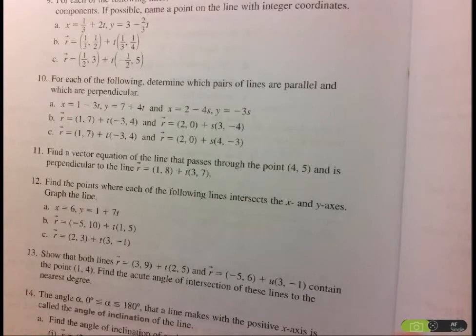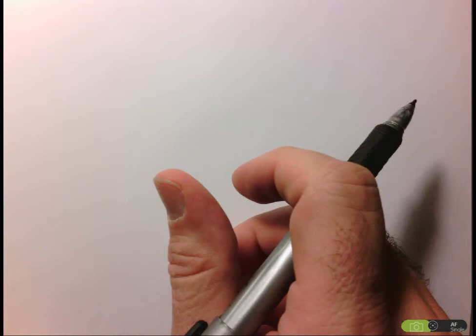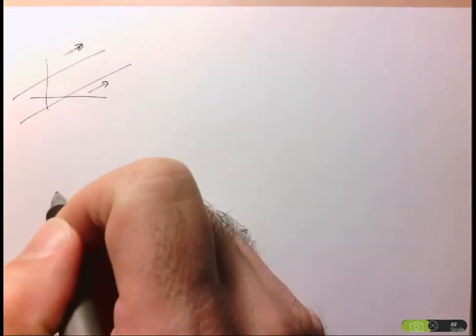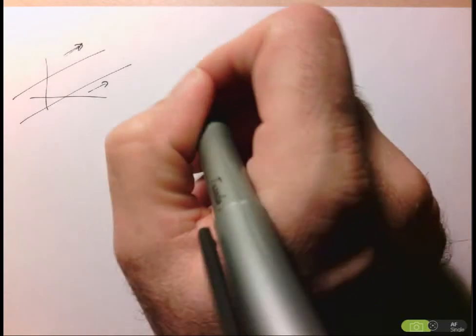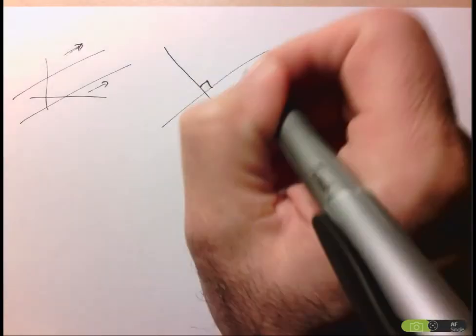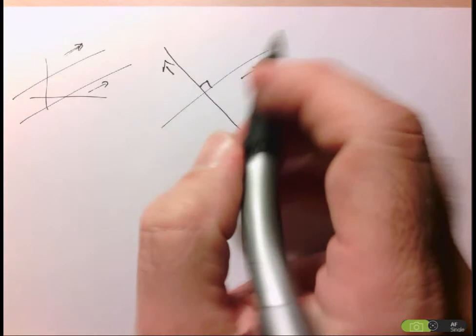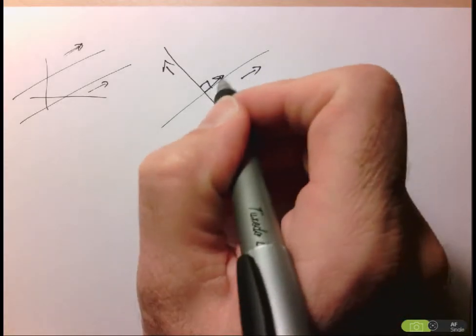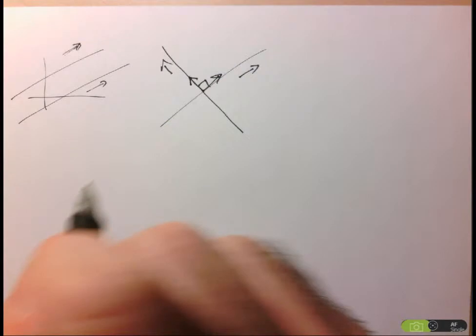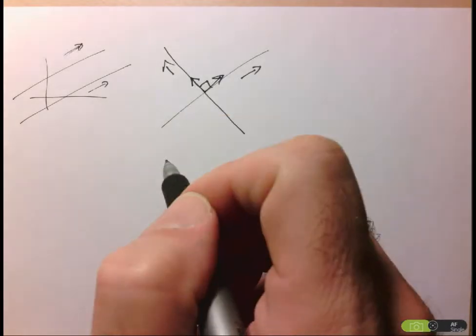First and foremost, keep in mind that when working with the vector parametric equations of a line, we can use the direction vectors to determine whether two lines are parallel or perpendicular. Essentially, if two lines are parallel, their direction vectors should also be parallel to each other. Whereas if two lines are perpendicular, well, guess what? If I were to move this direction vector here and that direction vector there, those two direction vectors should also be perpendicular.